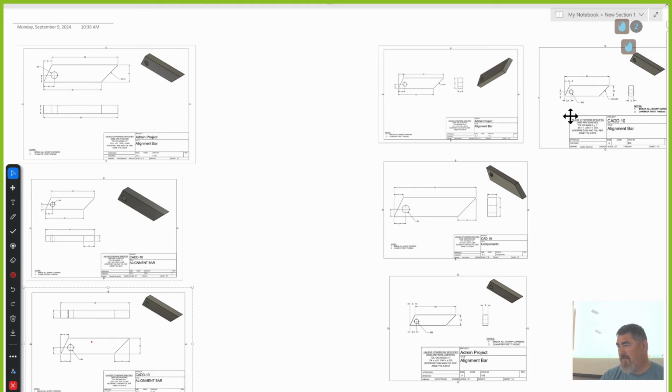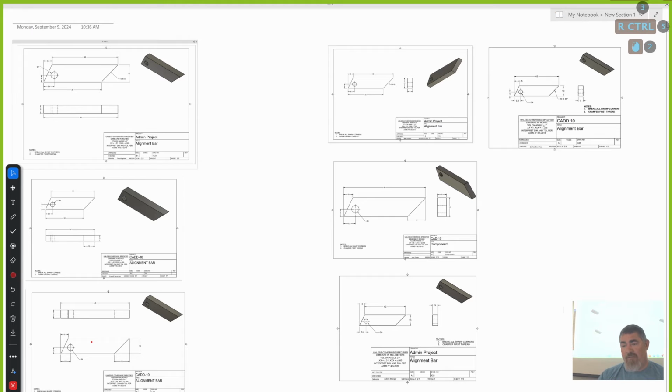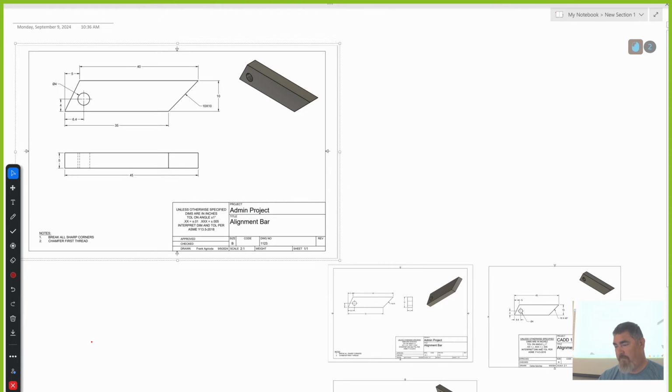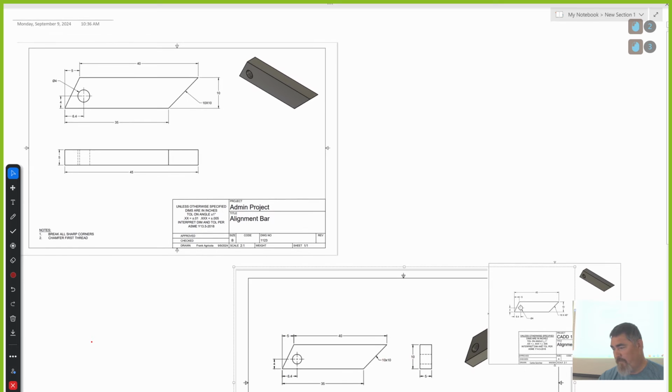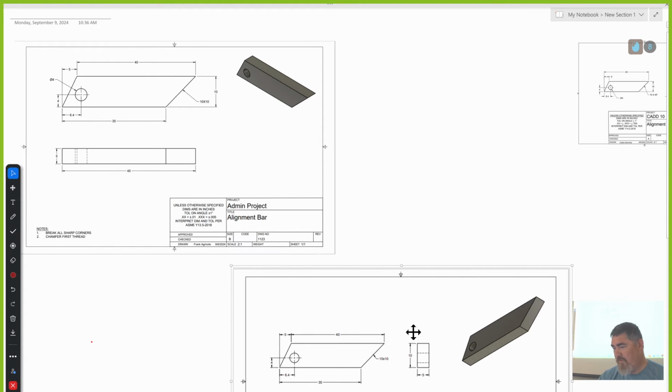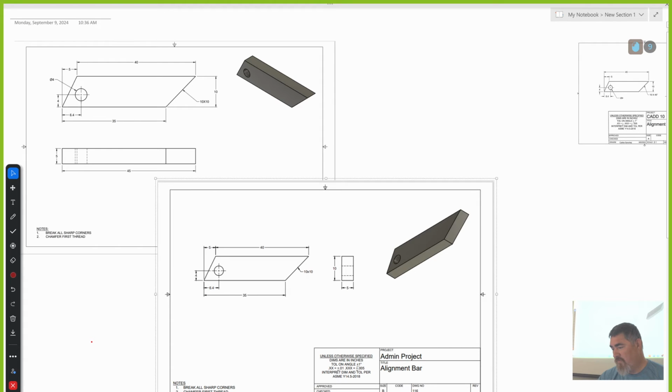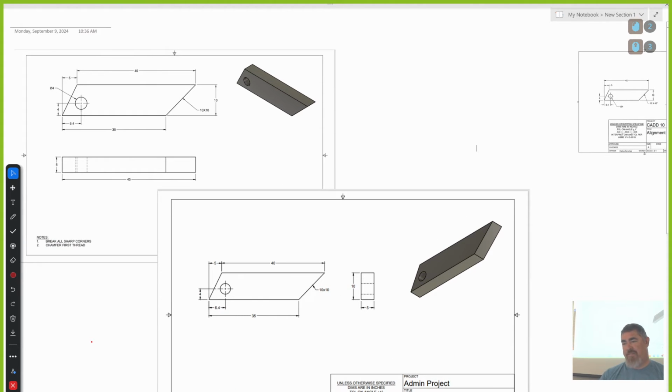So 3 of them have kind of the bottom or top view of it. These other ones have the side view of it. If I expand those out, I pick 2. So about the same size. Which view do you think is better? The side view or the bottom view? Which one is more clear?